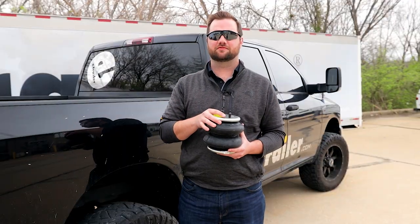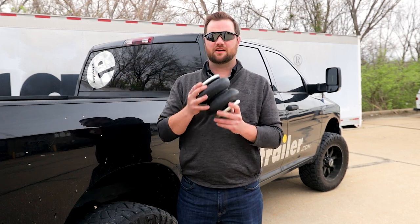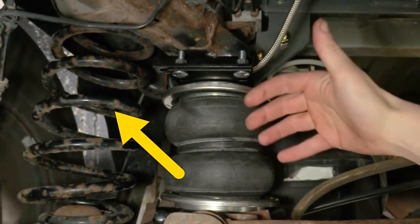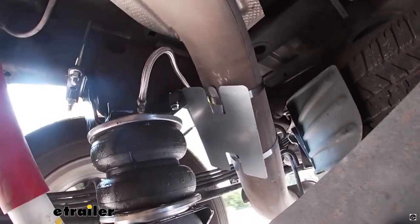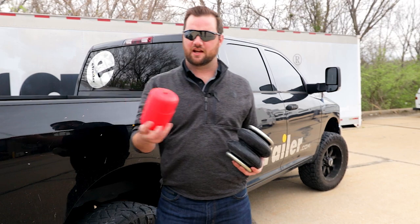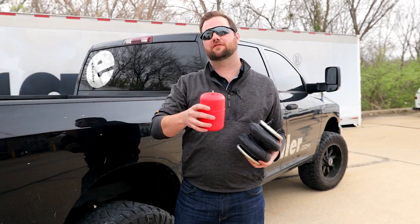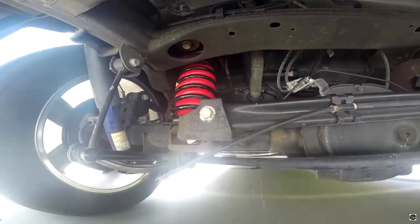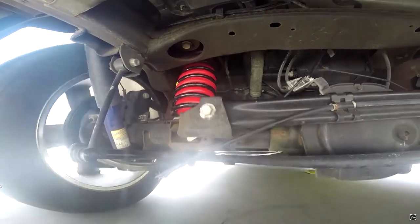Now when it comes to our air springs, there's going to be a little bit of a difference between the two styles. With the style we have here, it's going to mount next to your existing suspension on your vehicle, and it's going to take some of the weight of your load that you're hauling and put it on the airbag rather than on your suspension. When it comes to our other style, this is going to go on the inside of your coil spring if you have coil springs on the rear of your vehicle. Essentially what it's going to do is limit the amount of travel that your coil spring has, therefore reducing the amount of sag in the vehicle.